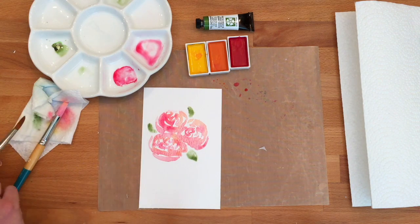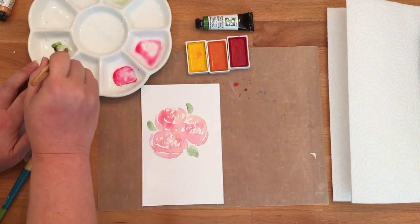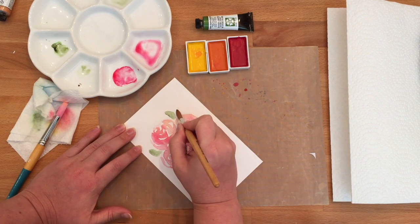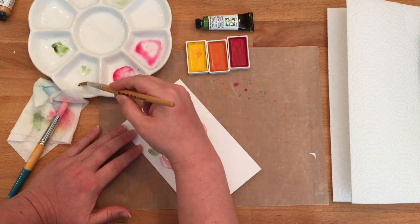So we're going to have a switch over of the screen here, and you'll also notice that because these are dry, the color has toned down a little bit. When the watercolors are wet, they're a little bit more vivid on your sheet, so do keep that in mind. So I'm going to come back in and add two more petals.